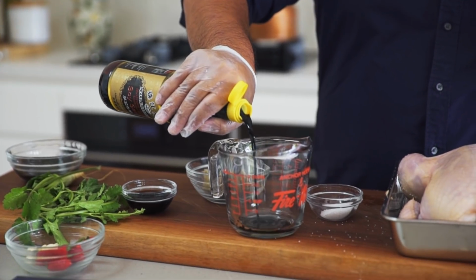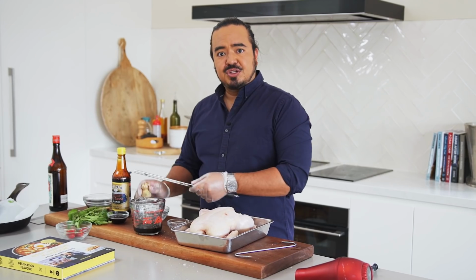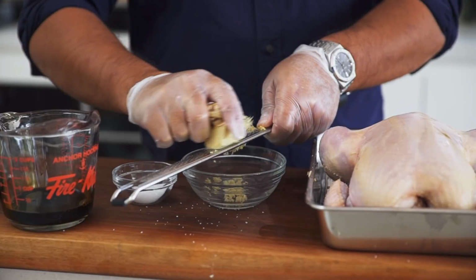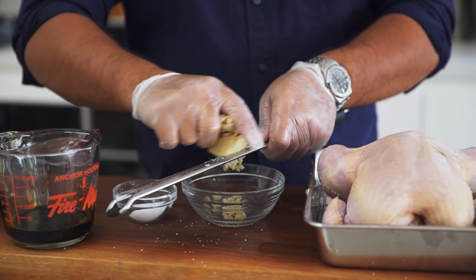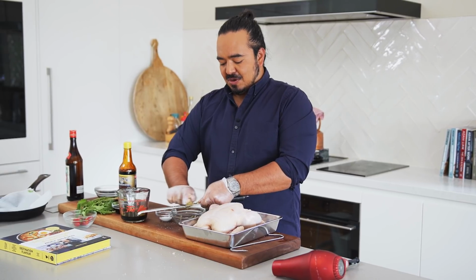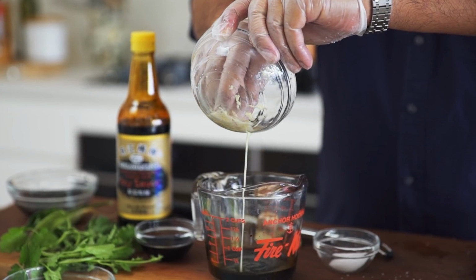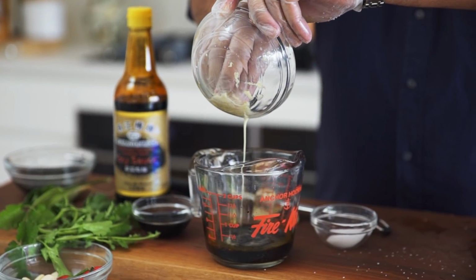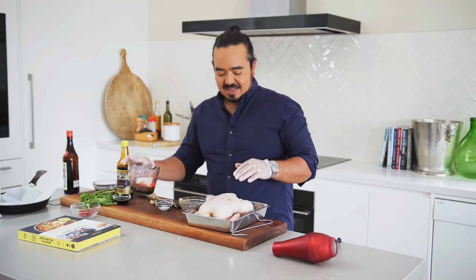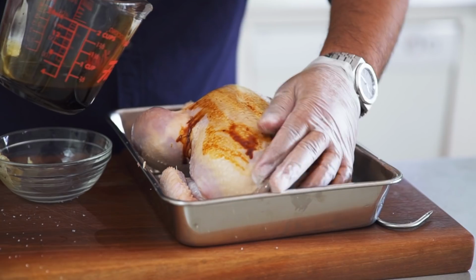Very simple marinade for the chicken then. Just got some dark soy sauce, a touch of cooking wine, and some grated ginger too. But I just want the juice of this grated ginger because I don't want all of these solids that might burn on the outside of my chicken and interfere with the chicken skin that we're trying to create. So just squeeze in that ginger juice and this marinade can now get rubbed onto the skin of my chicken.